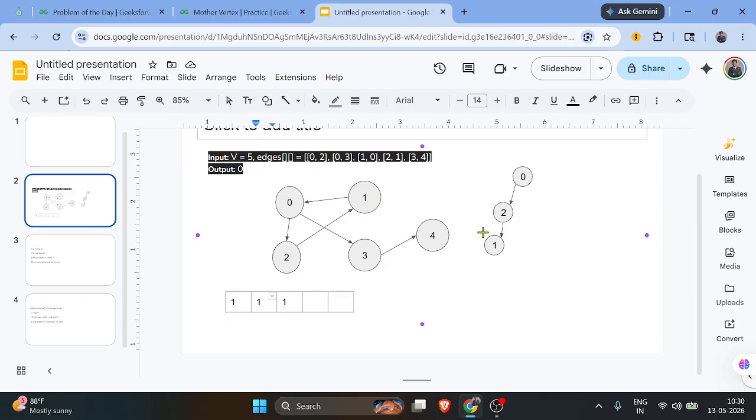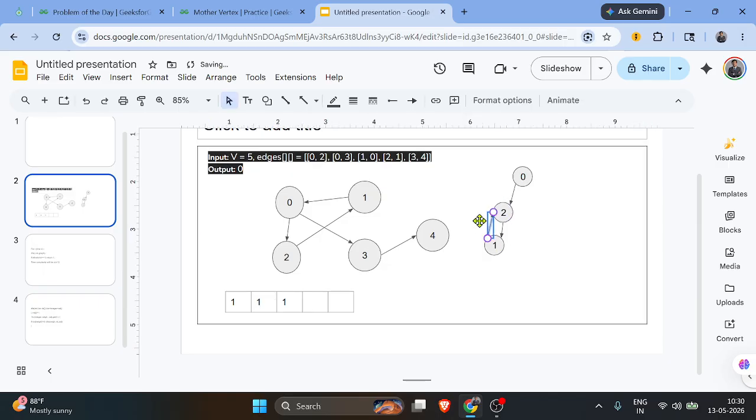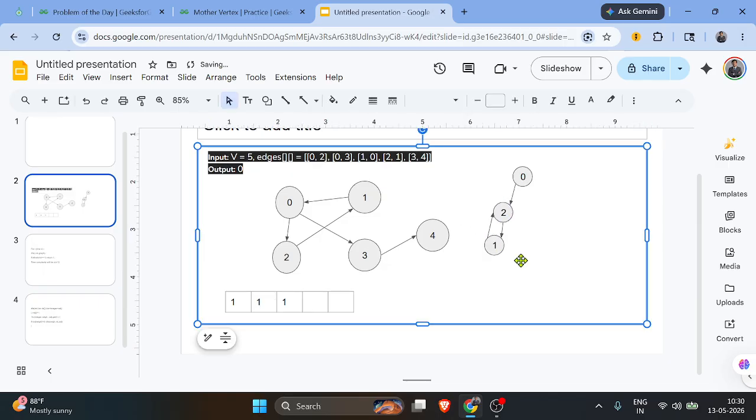So it simply backtracks. After that, 2 will see if there are any others. 2's immediate node was 1, but 2 already visited 1, so 2 doesn't have any other immediate node. I am explaining just the DFS.